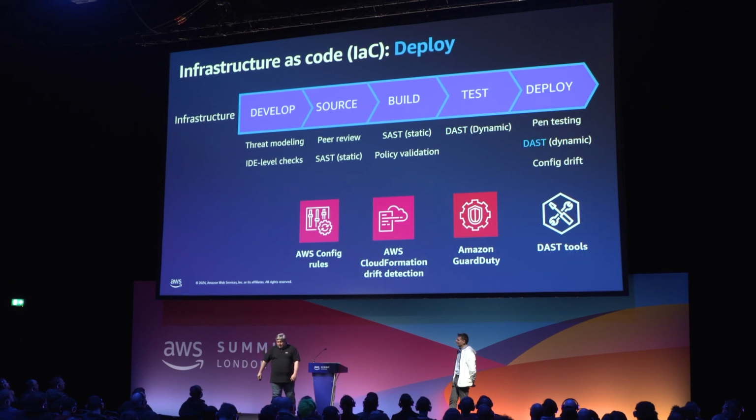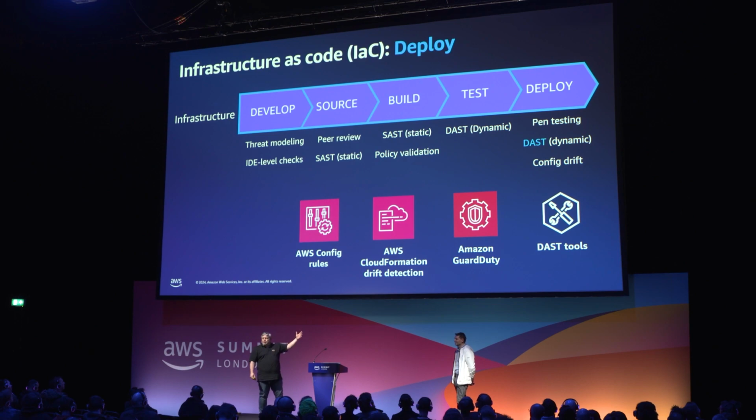Now my clicker's not working, there we go. And then once I move into the deployment phase and I've deployed my code, we're in that operational phase now. I mentioned GuardDuty earlier on. GuardDuty, obviously from an infrastructure point of view, even more powerful, looking at my EKS logs, looking at all of those other things that GuardDuty looks at. It's a great service, loads of development on it recently, so well worth a new look if you haven't looked at it for a while.